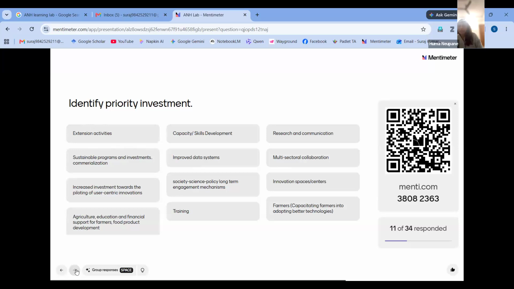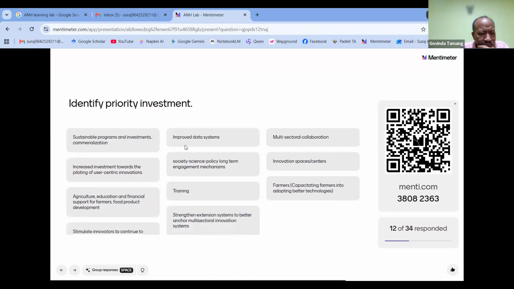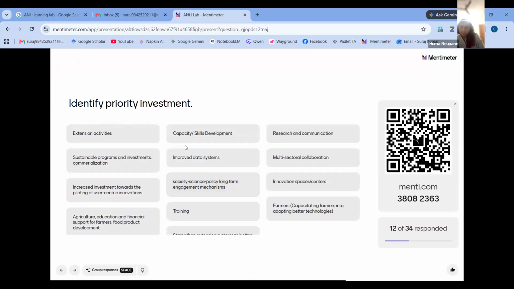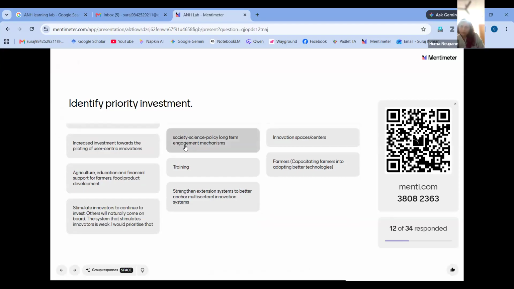We have got 12 responses. Dr. Govinda, can you explain more? Please, Huma, proceed. Probably Dr. Tamang will be explaining on this context because I can see his name in the chat box. I'm just trying to give some responses to some of the chats there. Okay, please carry on. We have got 14 responses. Rama, we can move forward again.